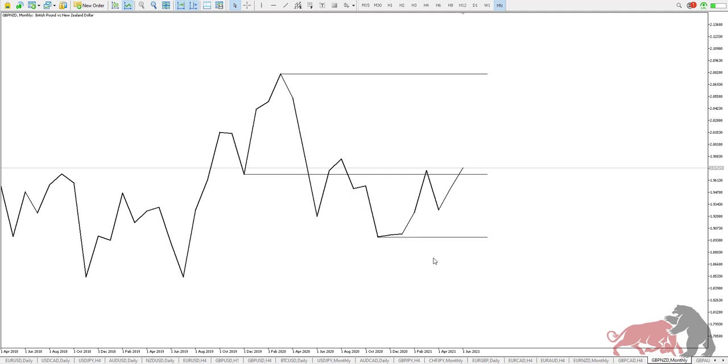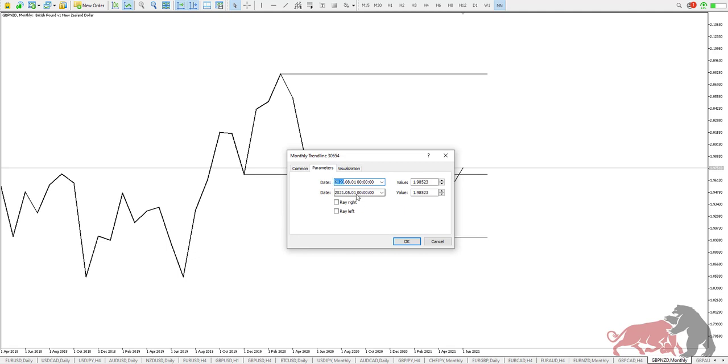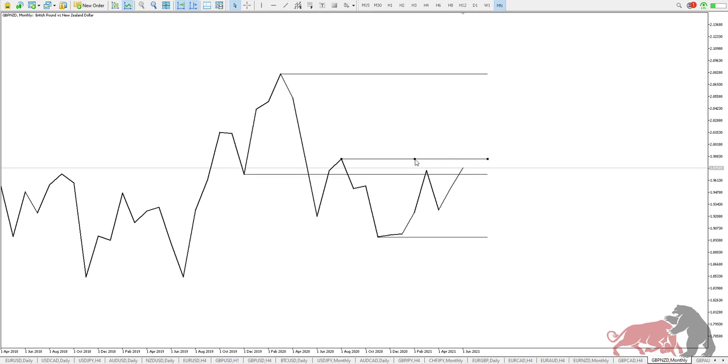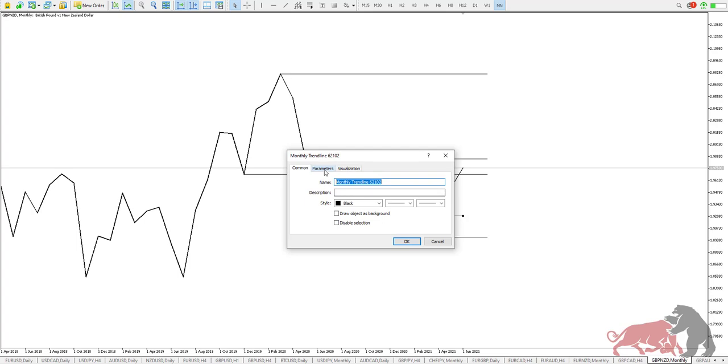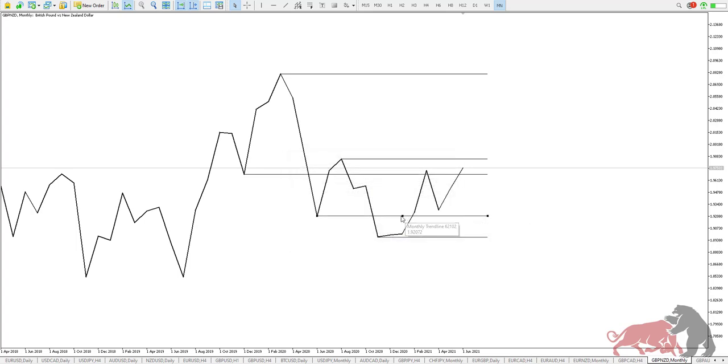What I'm doing here, I'm marking out turning points in the market, major turning points. These are going to help me in identifying my institutional order flow, right? Now the fact that I always click and right click and go to the menu there is for me to define the range that I want to use, and for now I'm only using a range up until August. You can see here on my right, they are all straight together.